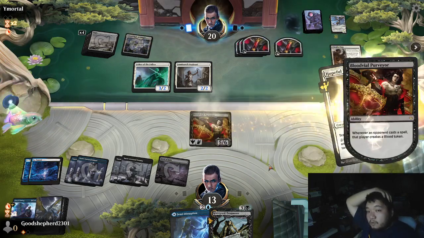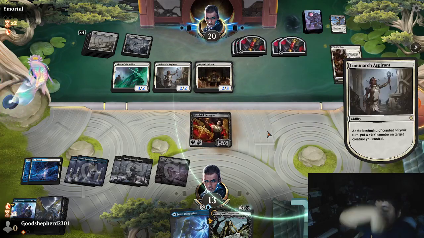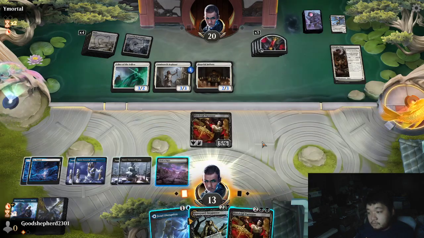So they do drop a hopeful initiative. That's all. We are actually swinging for 10. So that's not something to laugh at. We just have to be careful of the ground creatures.